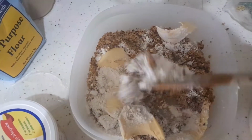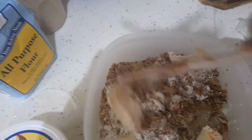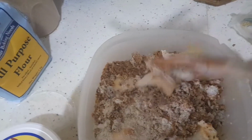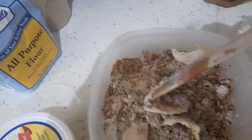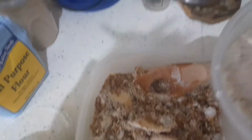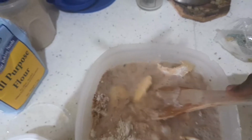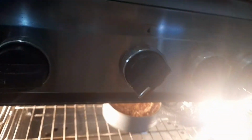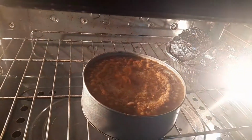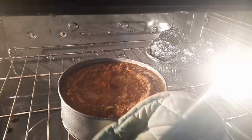So I'm going to mix this up. Remember, I don't have my phone set or nothing, so I have to use my one hand, right? So everybody do their potato pudding different. I don't want a lot of flour in mine, and yeah, pour the coconut juice in. I'm going to mix and I'll be back, all right? Coming up nicely.